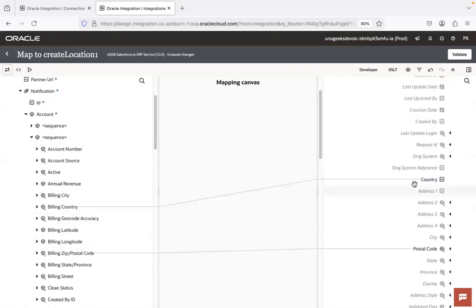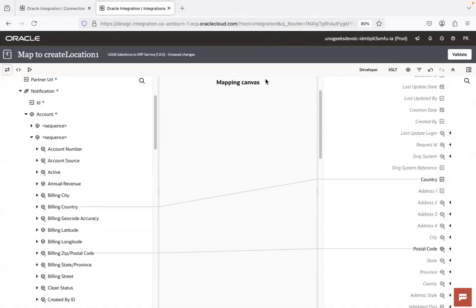Like you can drag and drop the attribute from source to target, but you can do pretty complex stuff here. Look at the XSLT code generated. You can use complex XSL transformation functions to transform the values that you receive from source before you assign it to the target. And as we progress in the course, we will be covering all of that. And you can also map one attribute from source to multiple attributes. You can concatenate multiple attributes from source and assign them to one single attribute. So all of that is possible.